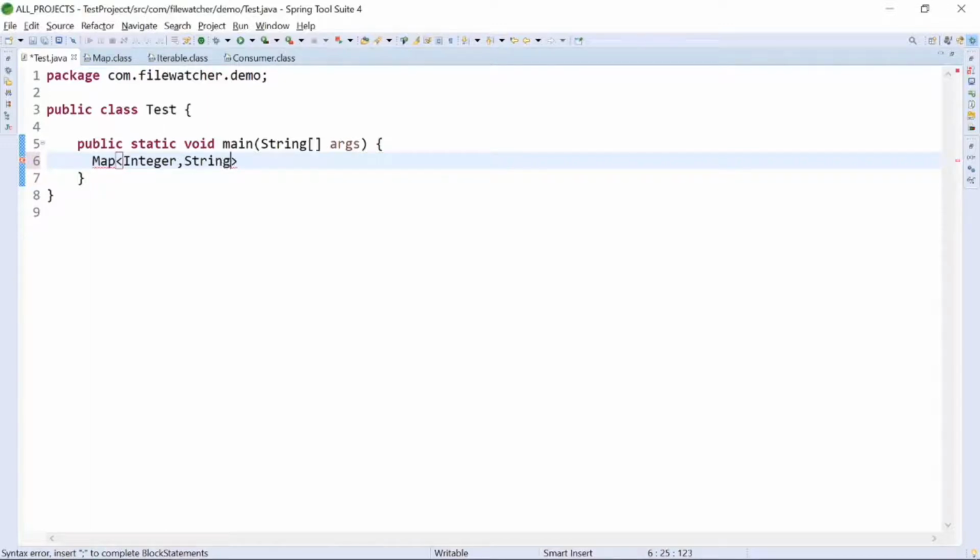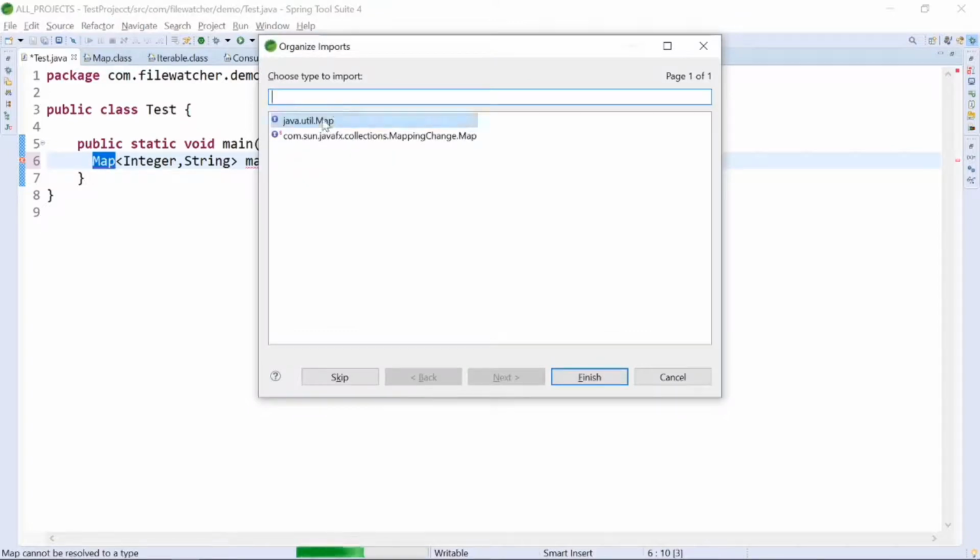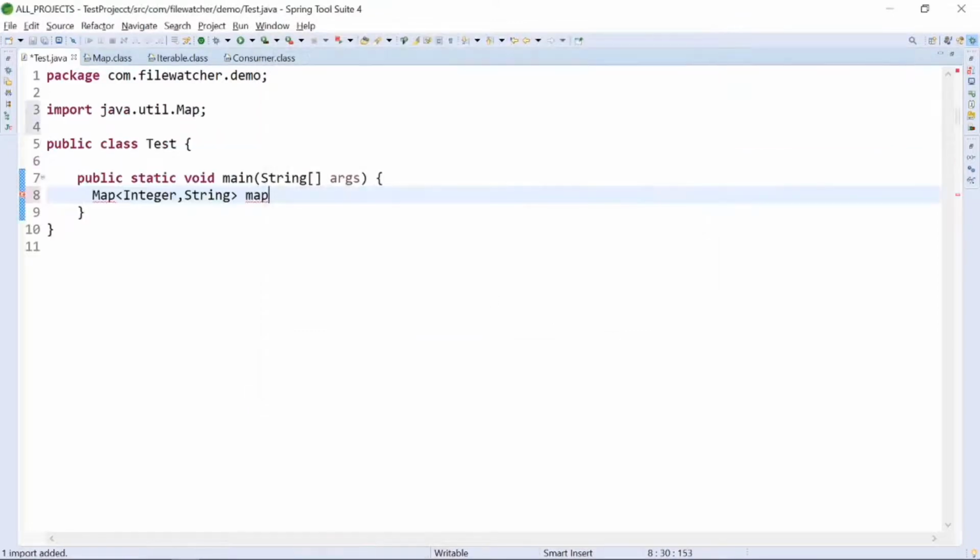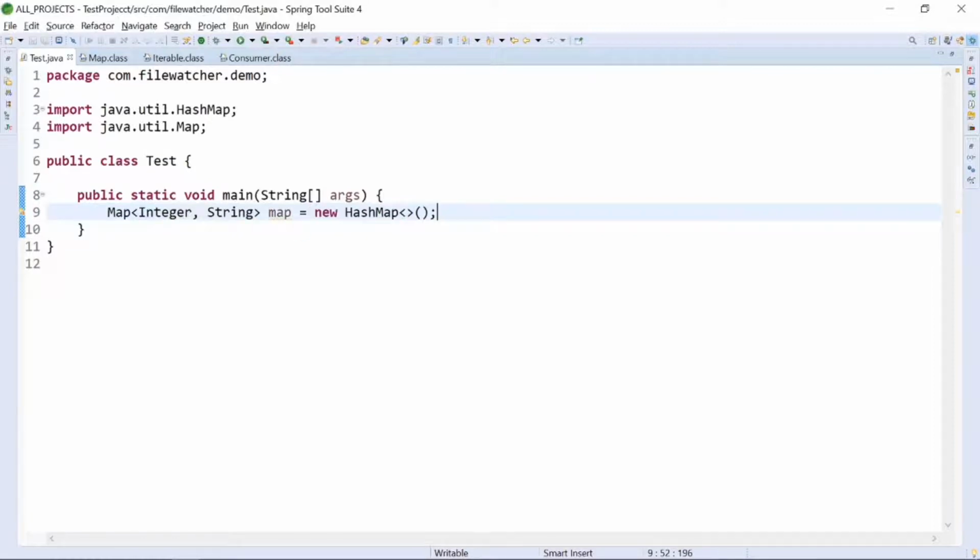Then here Map, excuse me, Control Shift O, it's a Map equal to new HashMap. Okay, it's a generic, it's not required. It's a diamond operator, no. Control Shift O.